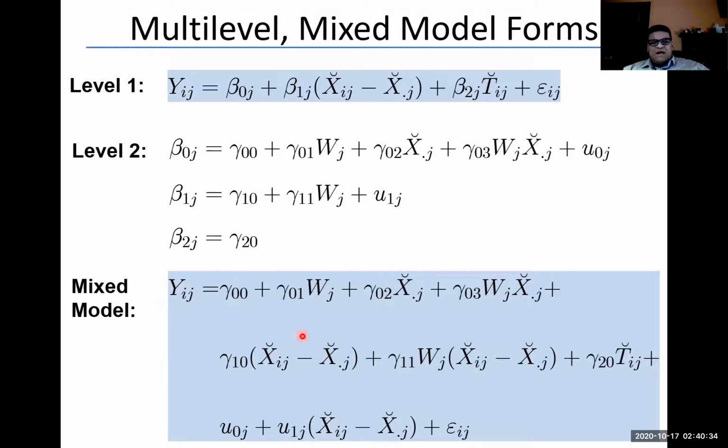So that's why these have these subscripts, if you understand the labeling here in this multi-level representation. The other thing to notice is that sometimes people get the impression that these beta 0j's are actually estimated, and they're not technically estimated. These you can really think of as realizations from the model. That is, we can ask the model to generate estimates of each person's intercept and each person's slope for the within-person effect, and potentially for each person's time effect, but we haven't actually estimated the residual, the between-person variance for that term.